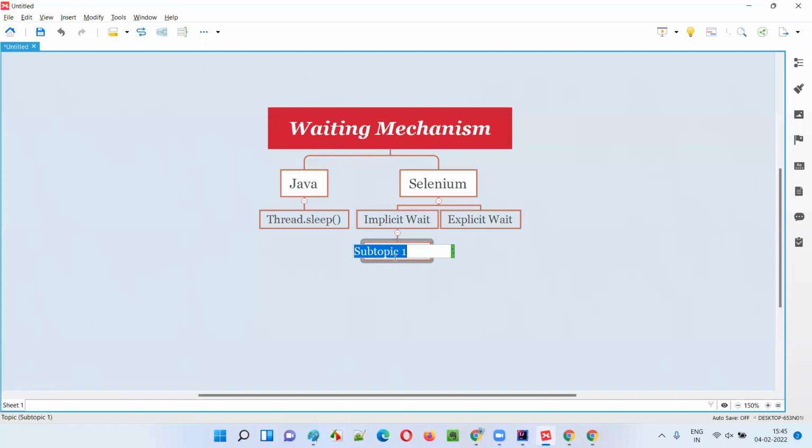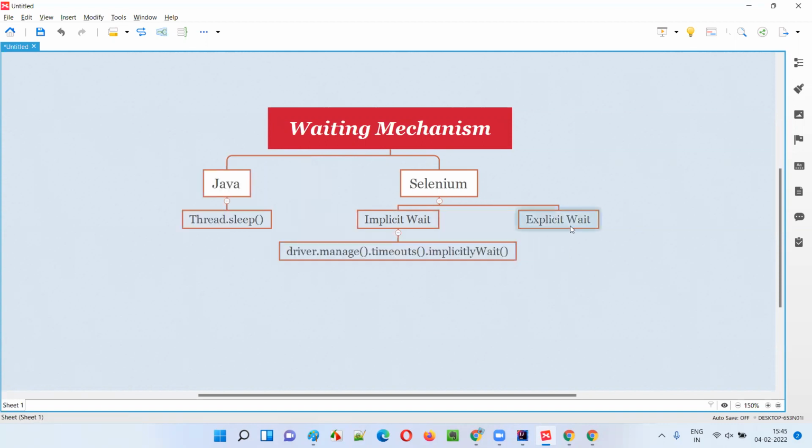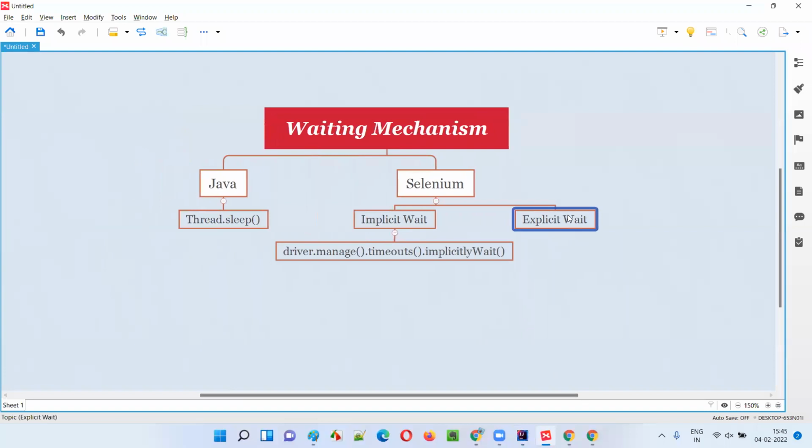Under implicit wait, what we have, guys? driver.manage().timeouts().implicitlyWait was there, and here we gave the number of seconds. That's okay. But why do we have to go for explicit wait? Sometimes implicit wait is a global wait and it's problematic because you cannot wait for a particular element which is taking 50 seconds without impacting all the other elements on the web page. It's a global wait. But if you want to specially wait for the element to be displayed on the page or whatever it is to happen, then we have to go for the explicit wait.